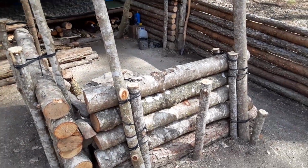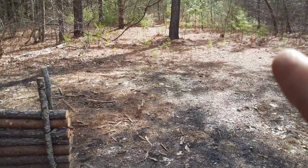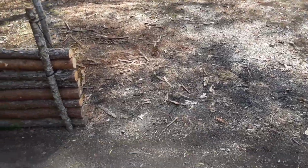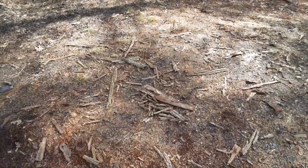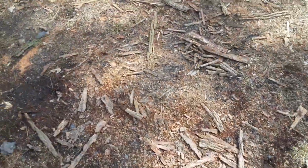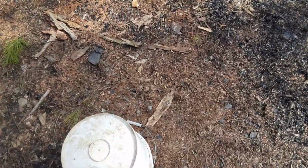is I'm going to show y'all my route home that I take. I just got to get my shotgun that's leaning up against that pine tree right there. And the only thing I didn't clean up, which I need to, is this bark right there. That is from a locust tree. Oh, let me put my 5-gallon bucket over here inside the camp before we leave.